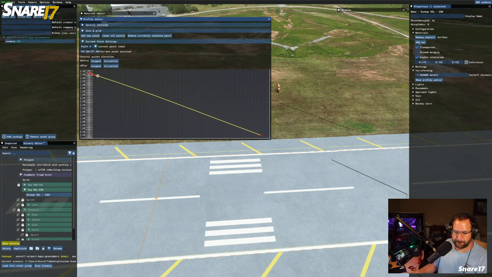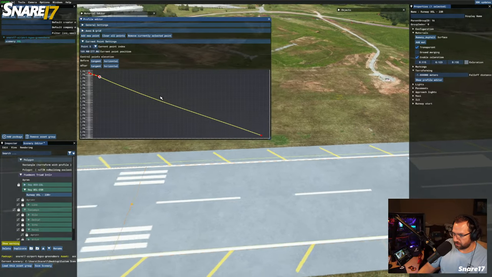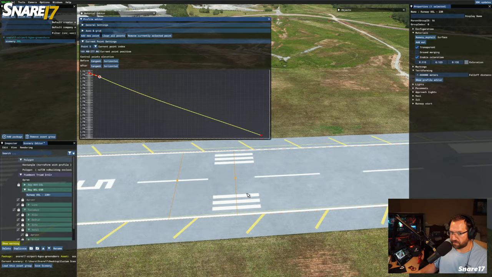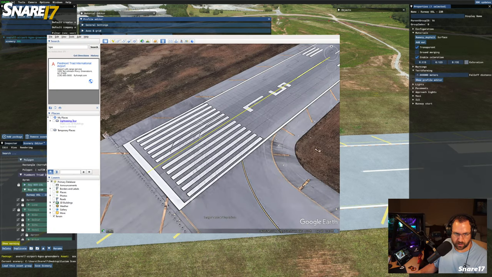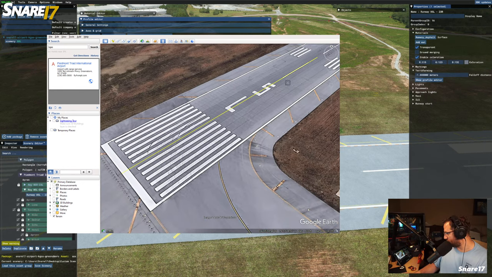Turn that off. Adding a new point. This is point 5. 169.98, and the number is 277.0632. It has a little bit of a ridge to it, you can see. Halfway between the first set of three bars there. And in Google Earth, you can see it's halfway in between this first set of three bars.